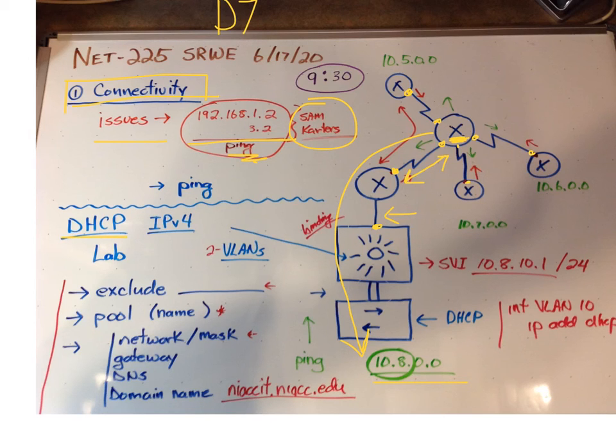We set up DHCP for IP version 4, we excluded addresses, we gave a pool name, and then we set it up for all the switch virtual interfaces, the different VLANs that are set up in there. So then you should be able to put a device like a PC onto a port here, and whatever VLAN that's in, it should go up and get an address from the DHCP associated with that particular network. To test it, you could go into your layer 2 device and tell it to get an IP address from DHCP, and you should see it actually do that.